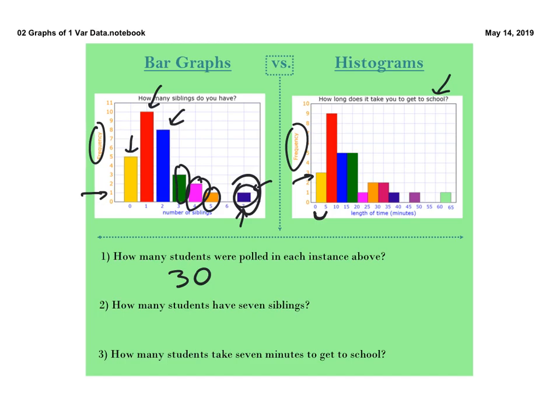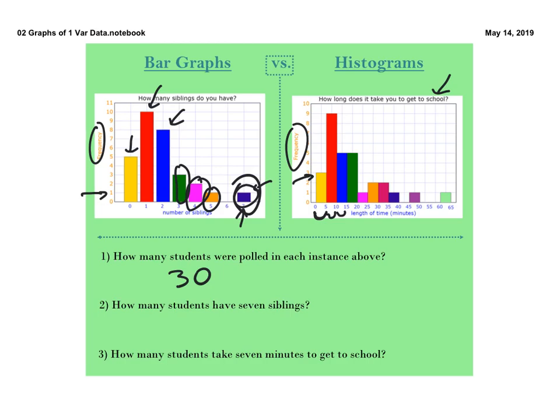It's not as good in a way because you can't tell if 2 people were only 1 minute away from school, and then another person was exactly 4.8 minutes away from school. You can't tell, but 3 people were in that category. Okay, so if it's got categories along the bottom like this, like little bins, little ranges of numbers, that is a histogram. There's other ways to make histograms too, but all right, let's talk more about these 3 questions.